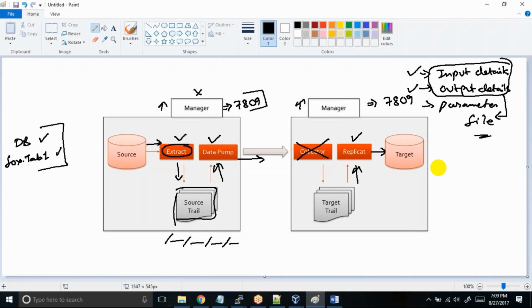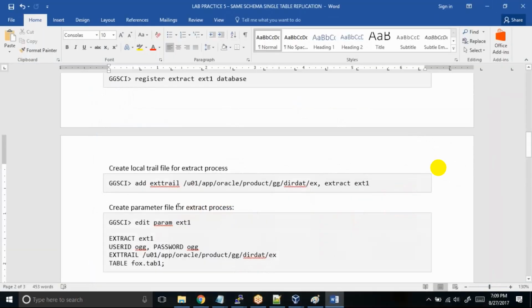I will manually say add ext trail. We are adding a trail file here, and then we have to give the location. It is the Golden Gate directory dirdat.